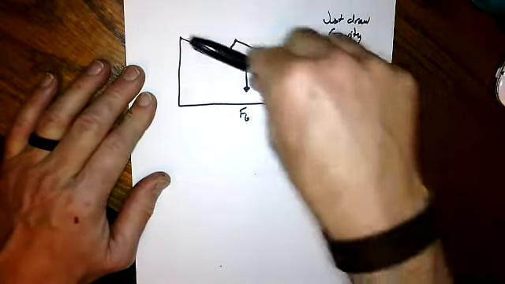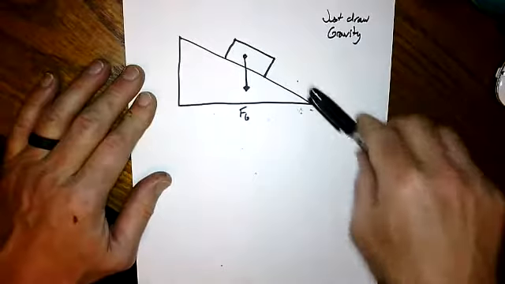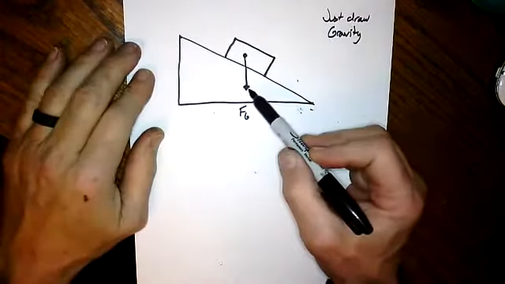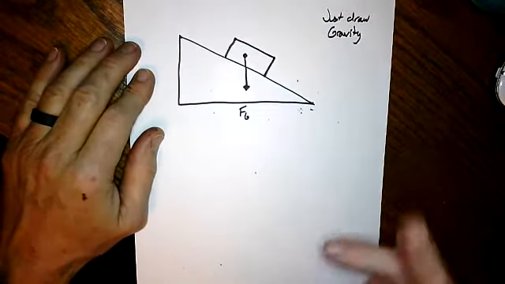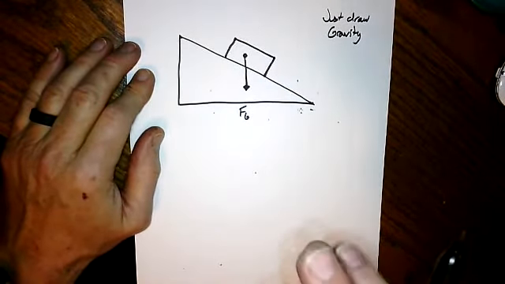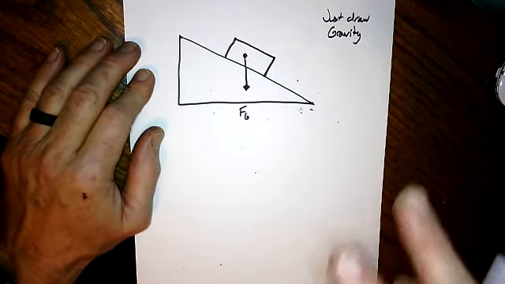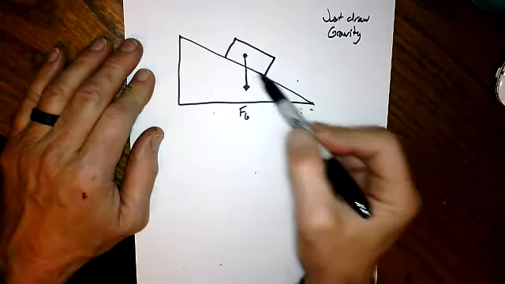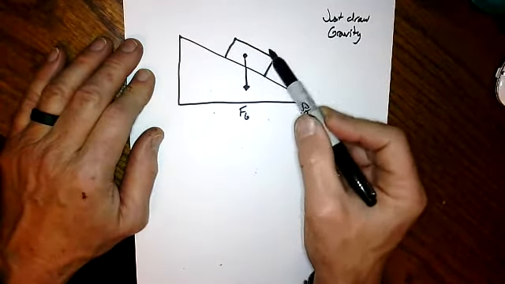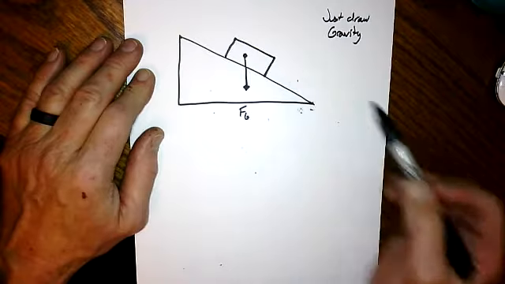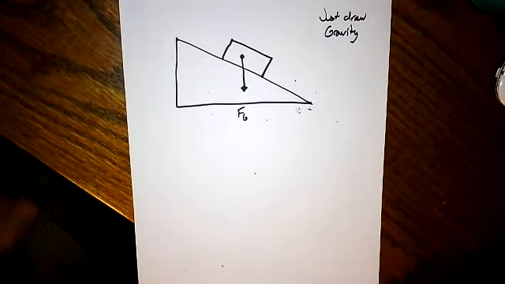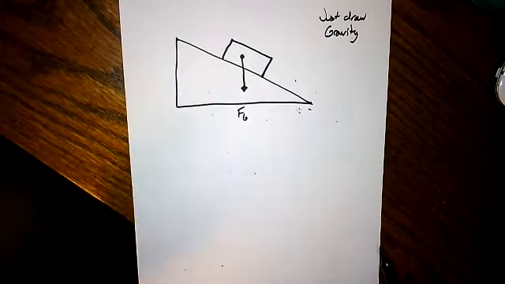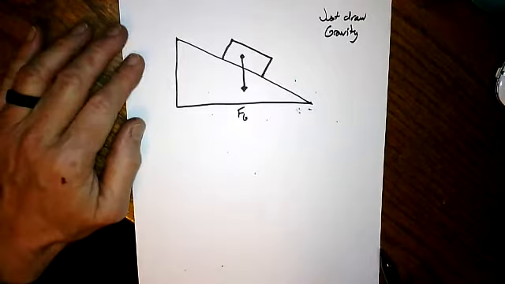But this object is on this ramp. So what we need to do is decompose this force vector into 2, and if we're doing 3 dimensions, 3, but we're going to decompose it into 2 force components. One that's parallel to the surface, and one that's perpendicular or normal to the surface. Okay, we're going to do this every time, and we'll stick with 2 dimensions. But we could do 3 dimensions, and ultimately, if we do movements in the real world, we have to deal with 3 dimensions as well.